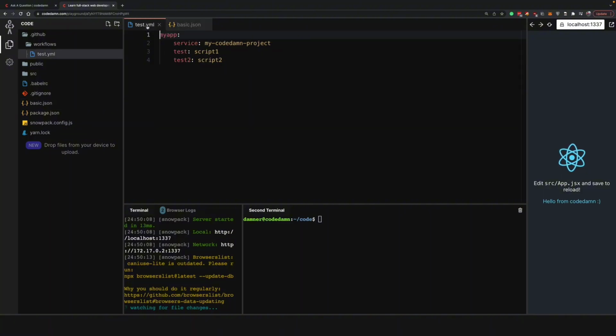So that's pretty much it for this video. I'm going to keep it short because I want you to understand how this YAML file looks like and works. And in the next video, we're going to be taking a look at how you can work with more data types in YAML.